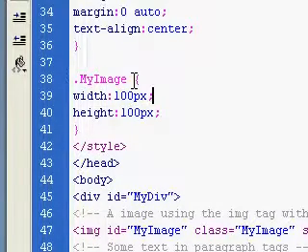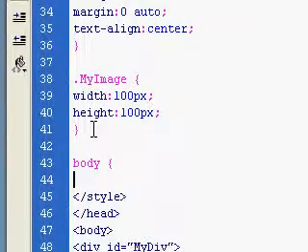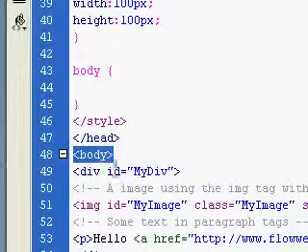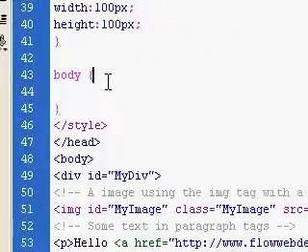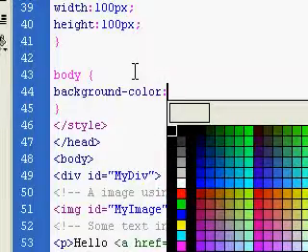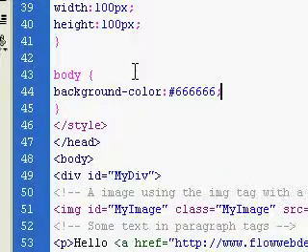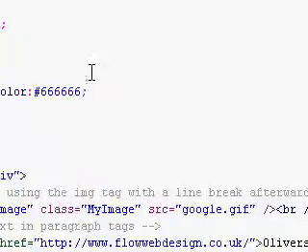Now let's set a background on our whole page. So body, which is referencing the body tag, which is here. Everything inside here will do background color, hash 666666, and then close it. This makes a relatively dark grey colour, and it just makes a decent background colour. Maybe a bit boring, but oh well. So now we have our background colour. We've centered our stuff, our Google image at the top, and it's all contained in a div. You've got your basic layout for a page now.